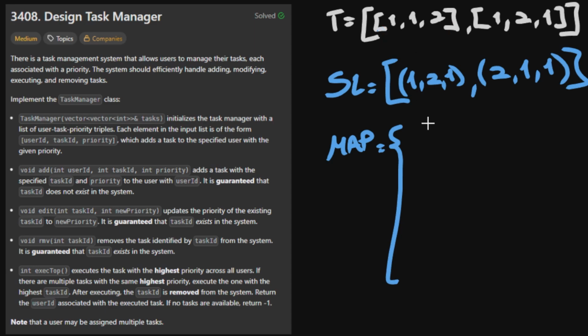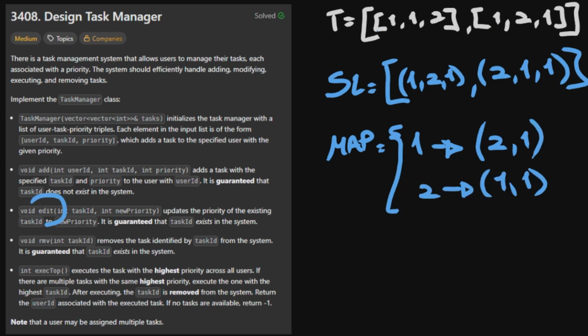We are adding to this map the current task. Remember, task ID is the element in the middle. We are adding 1 as a key. And the value for this is the tuple with the priority for this task, meaning 2, and the user, which is 1. Next, when we are here, we add task number 2.